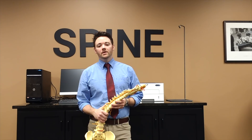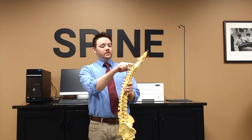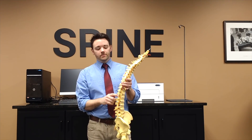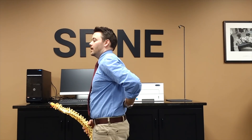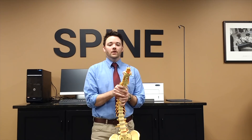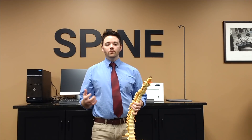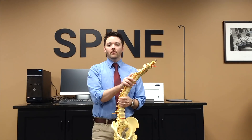Some important things to know for disc golf is the distinction between the thoracic spine and the lumbar spine. The thoracic spine starts right at the base of the neck and runs all the way down to T12. The lumbar spine starts at L1 and runs all the way down to L5 where it connects with the sacrum. When we're talking about stretching and rotation, it's good to get motion in one area and not the other. We really don't want to get movement in our lumbar spine — we want movement in our hips and our thoracic spine.